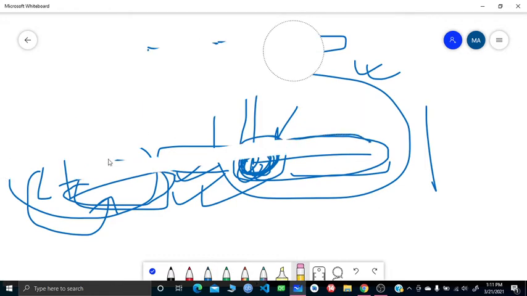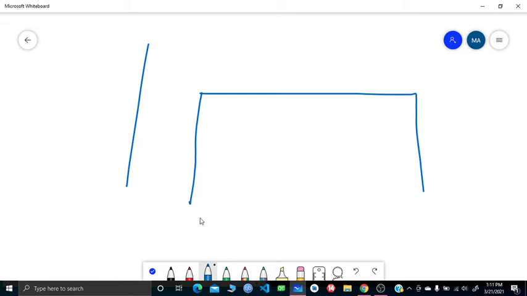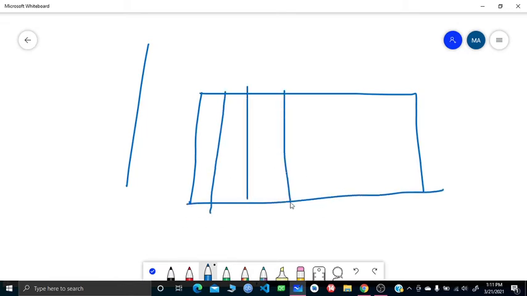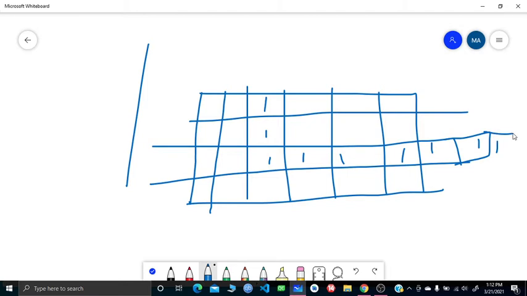Let me show you here more clearly to make it distinct. Let's say 3, 1, 2, 3, 4, 5, 6. So I know there will be some values 1 and some values 0. How do we make sure that this L is distinct and has not appeared in any other places? The only way I thought I can make sure that this is the only distinct L is to follow the crossing point of the two segments.